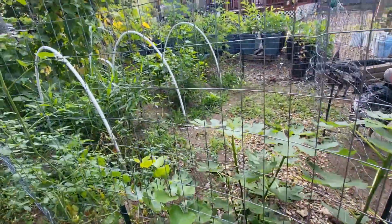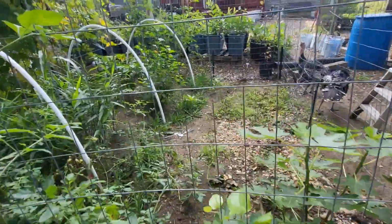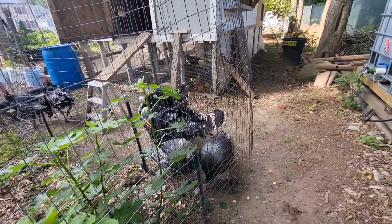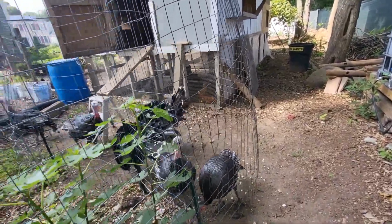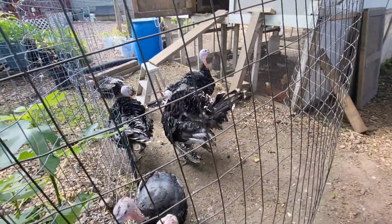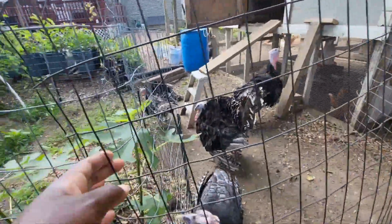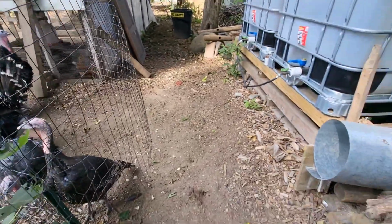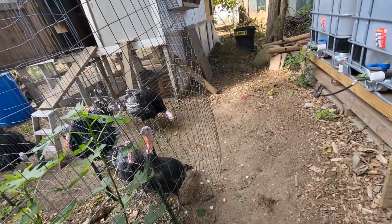They like to frolic in my garden. Sometimes I do let them in there to peck around and scratch. They don't do as much damage, surprisingly, as the chickens when I let them out to free range. But because it's gardening season, I just kind of keep them in an area where they can enjoy, and then I allow them to come back here. I'll just open this side up and I'll block this off right here, so they have all that way down there into the orchard to peck around.